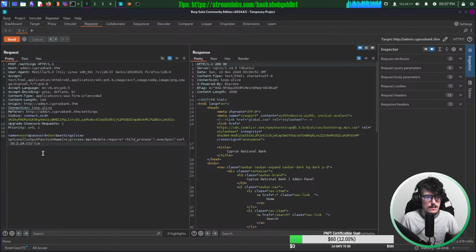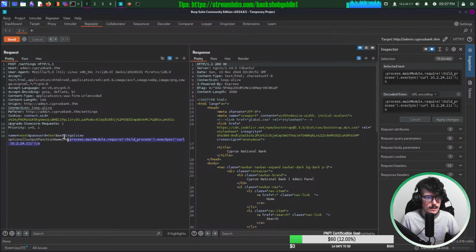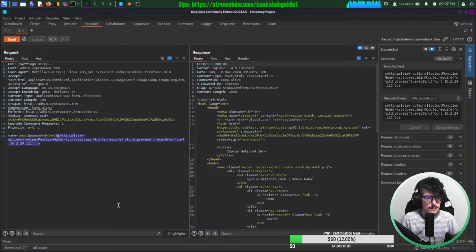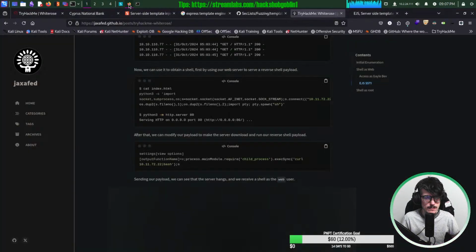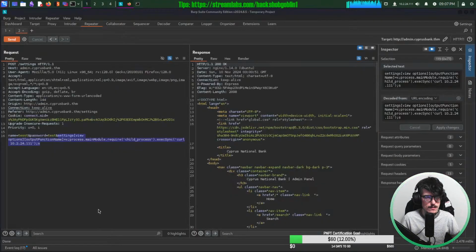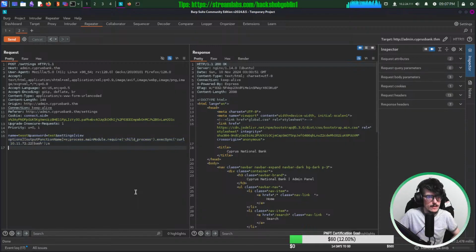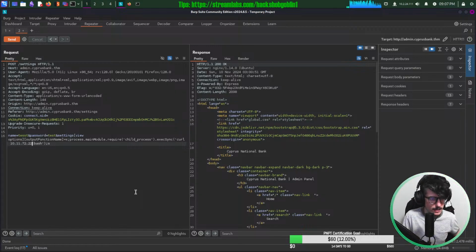I'm gonna swap this I think to there, right? Yes. Okay. And then I just need to change the IP to my IP. 10.2.24.111, right? 10.2.24.111.